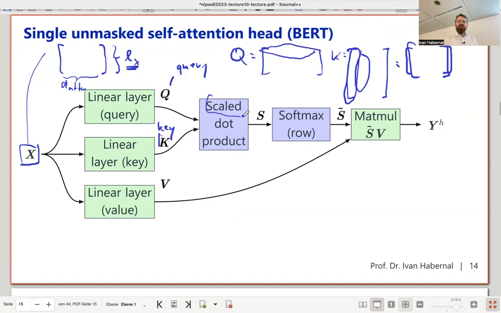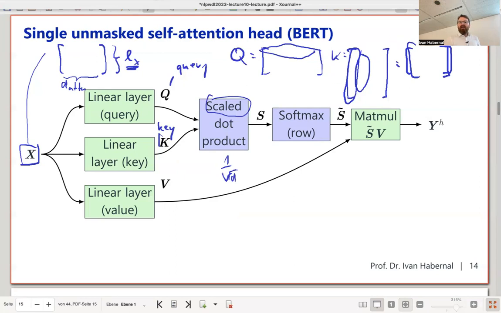Why is it scaled? Because we divide each number by 1 over the square root of d, for numerical stability reasons. Basically, this takes the dot product of each vector from the query and key, and we end up with this matrix.